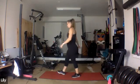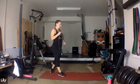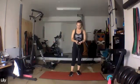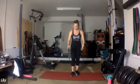If you're using your weights, set them down. You can go ahead and grab your band. If you need to grab a chair, grab a chair. Whatever you need to for the external rotation movement.